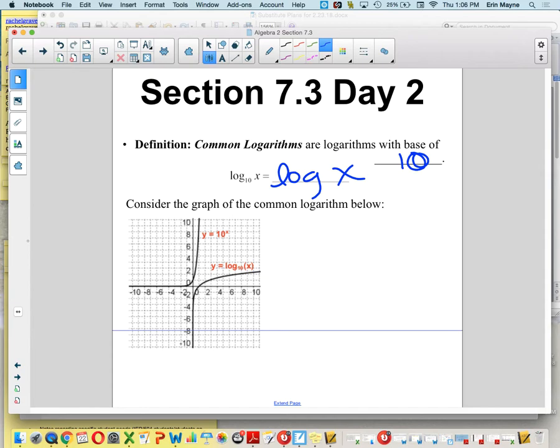We're going to start, for the most part, talking about the graphs of logs, but I feel like that's a really important basic concept that needs to be on your radar. We're going to first look at the actual graph of the common log.